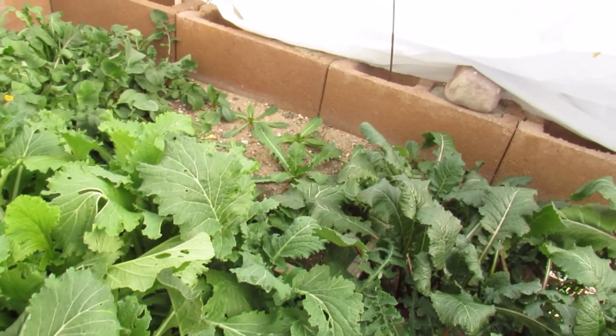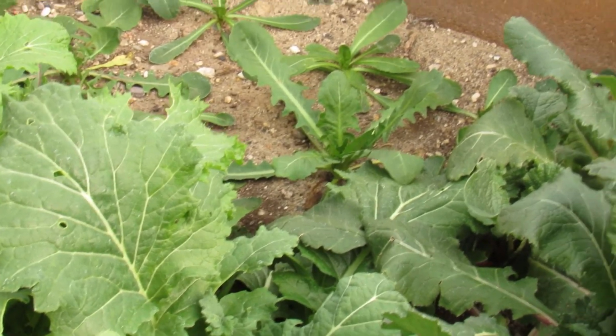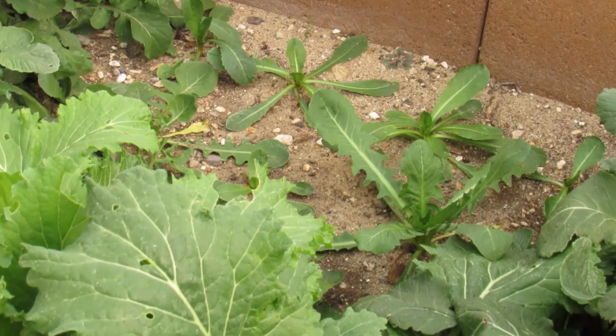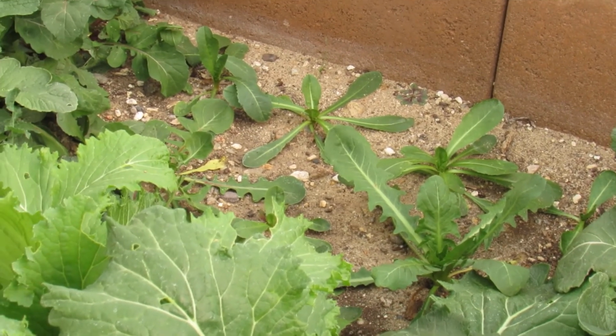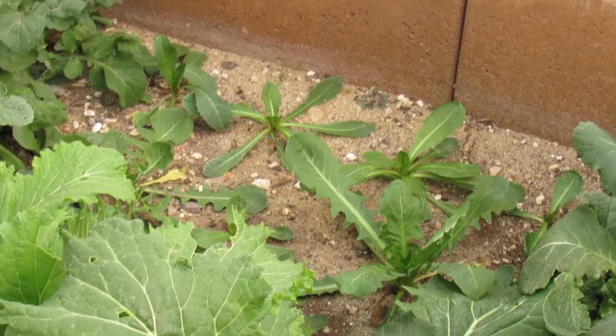In the distance here, this is actually cultivated dandelion that I'm starting. I had bad luck last year. I didn't get anything, but of course I have enough wild in the garden to eat from. But this is a new little tiny bed of dandelion which I'm growing, and it's delicious. And in stores I see it at $3 a bunch, so I'll harvest some of that soon.